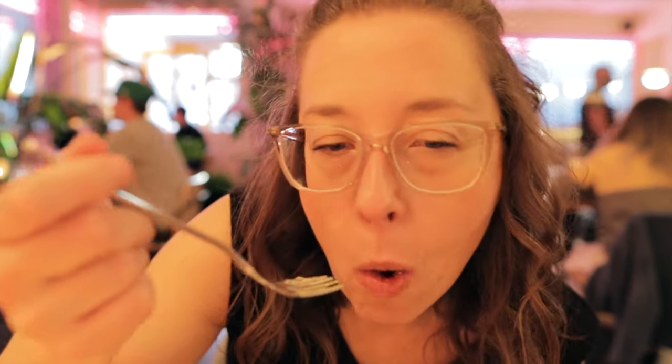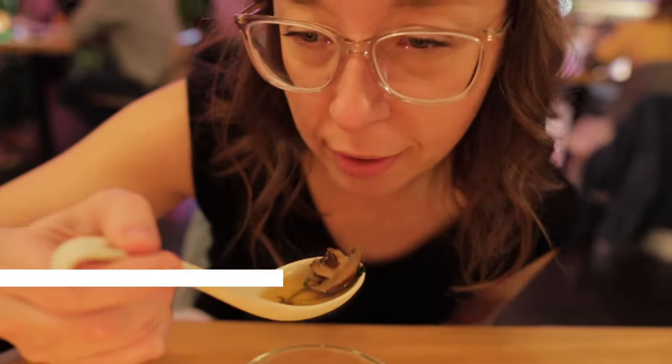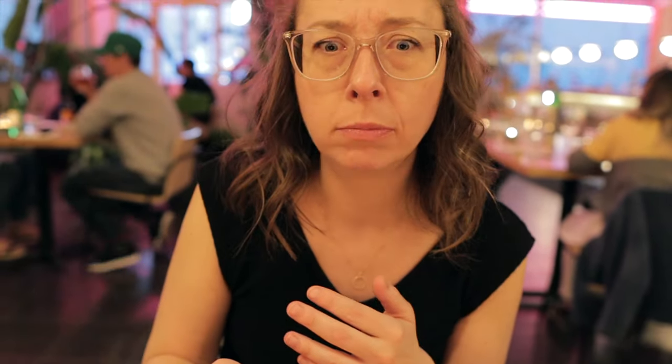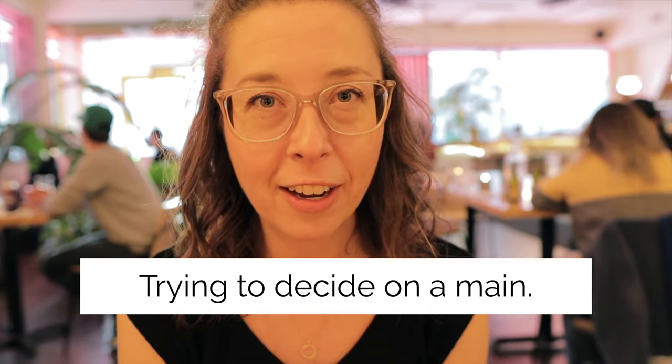It tastes like summer. That's like the best mushroom I've ever had in my life. I think I'm going to do the mushroom ravioli, but part of me wants the pickerel — I don't have fish very often, but we've had some fish already and there's more coming, so I think the mushroom ravioli might be the way to go. I really wish somebody would just pick for me, but I feel like they're all going to be good.